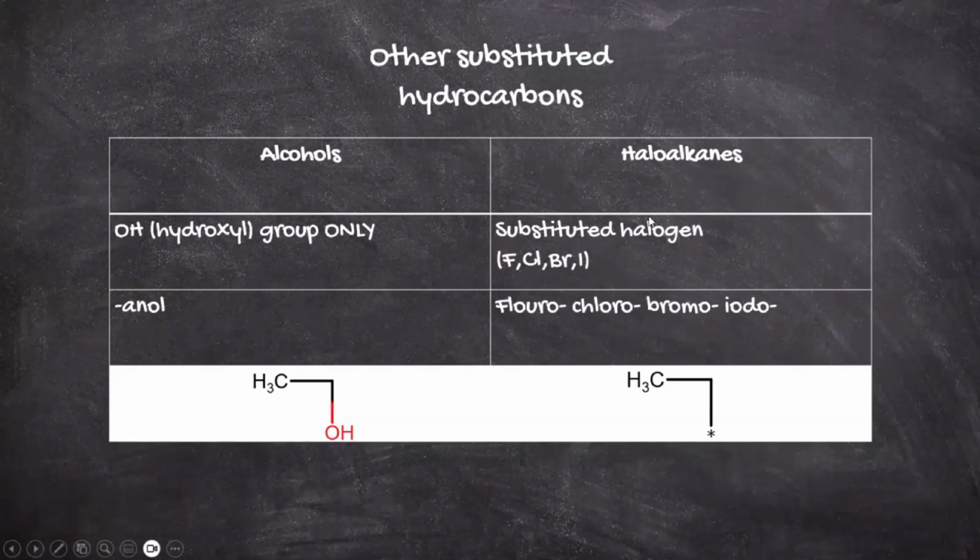These are often intermediaries in processes. They don't normally hang around, but you should know how to name them. And to do this, you add, this is the only one that you do where you add a prefix rather than a suffix. So these are fluoro, chloro, bromo, or iodo, and then the rest of the name. I didn't write this down on my slides, but it's always good to remember the names for the backbone lengths.